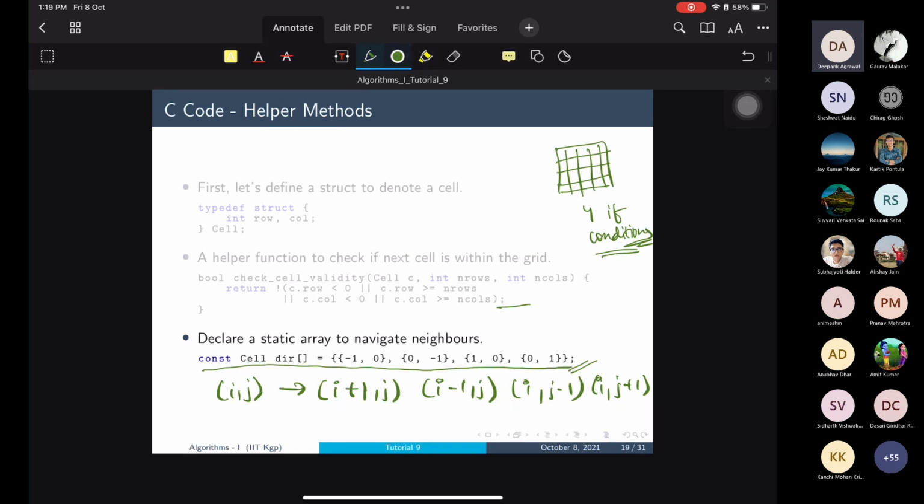I will show how. You can clearly see that, suppose we are at i, j, using minus 1 comma 0 we can reach i minus 1, j over here. Using 0 comma minus 1, we can reach over here. And similarly for the others, for this we can reach over here, and from here we can reach over here.